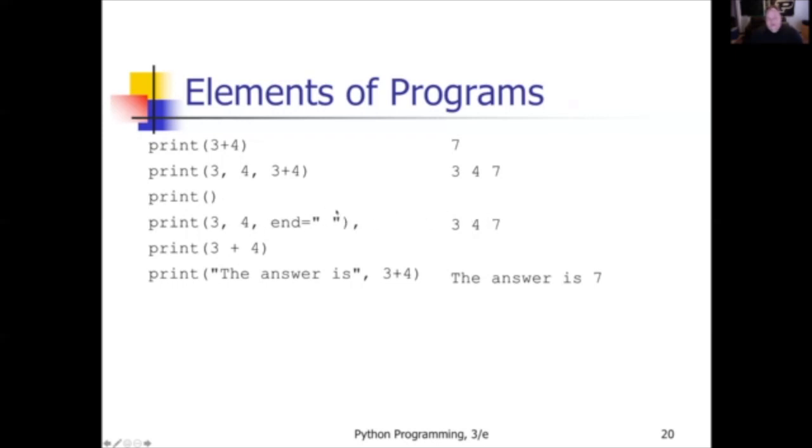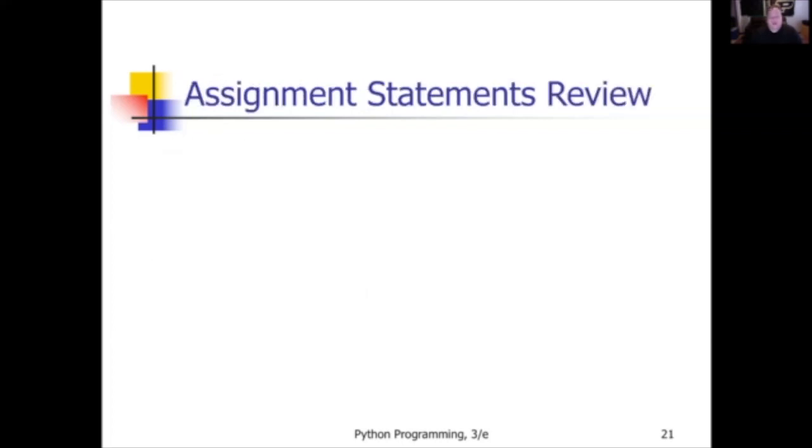We can tell the print statement not to add a new line character on the end. So if I do print 3 comma 4 comma end is a space, it's going to do 3 space 4 space and then wait, and then the next thing I print, which happens to be 3 plus 4, will end up on the same line. So you can do this with 2 separate print statements to get something all on one line, or you could say print the answer is comma 3 plus 4, and it'll put them all together. It's a little bit of a review from last week's lectures, or Unit 1 lectures, but even so, it's a nice little reminder of how those print statements work.